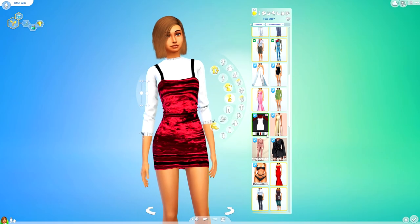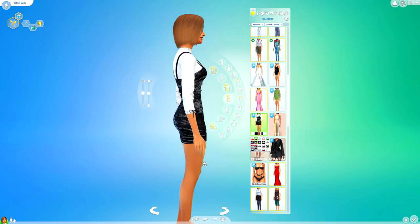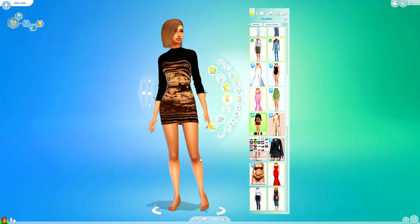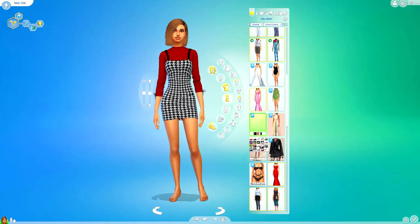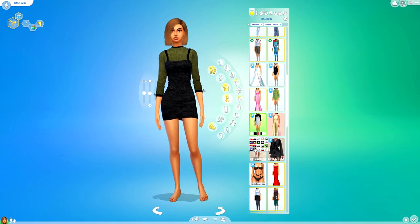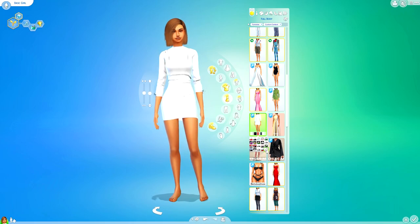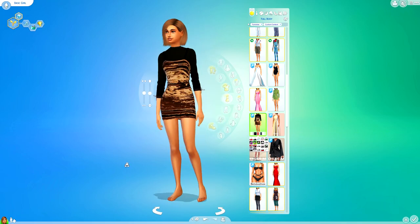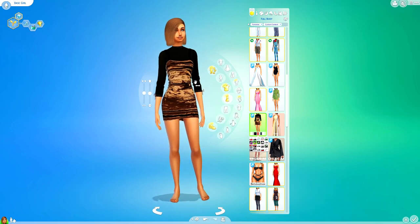Next up is this one by Stay Classy, which is actually really nice. I do like this in the white and the black — that looks really, really nice actually. I would definitely use this. I love the different colour swatches it comes in. It's really, really nice. I really, really like it in this colour as well — this velvet brown with the black top underneath. And I like the little detail on the arms as well. Really cute.